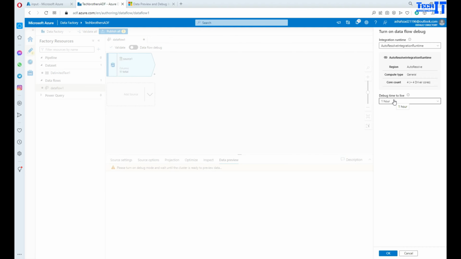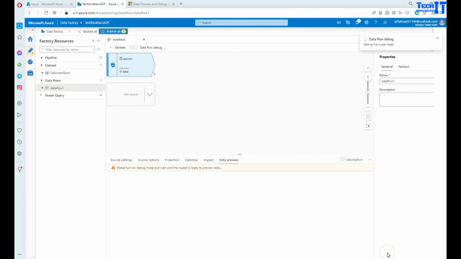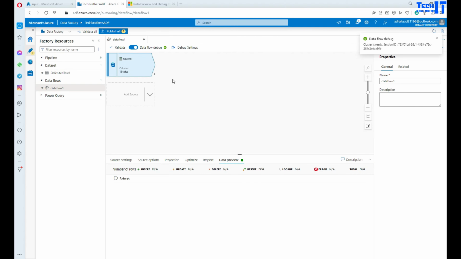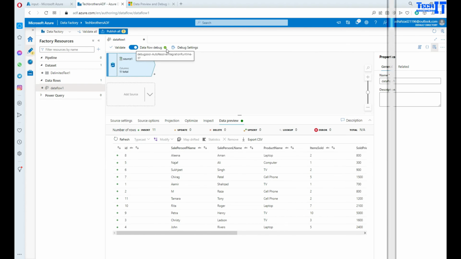Since it starts so quickly, I suggest you turn it off whenever you need to. See right there, it takes about 10 seconds to turn on, and once I'm done, I'm going to turn it off. When I come back after lunch or tea or whatever, I can turn it on again, so I don't have to pay the money for that. Now let's go and refresh here. The data preview is still there, and we have to refresh the data. Okay, finally our data is here, and we can preview that.